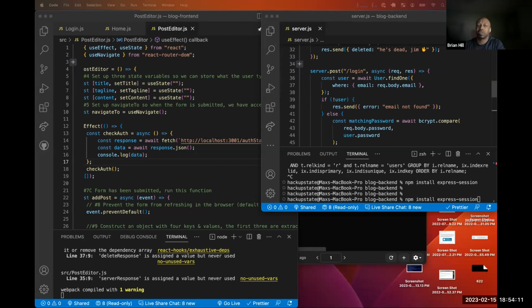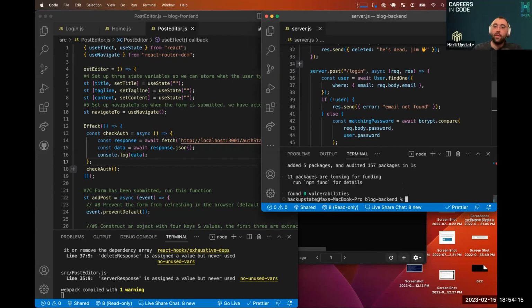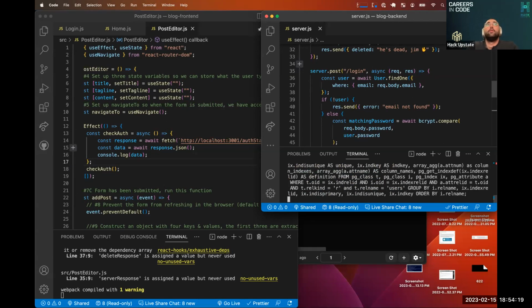Are we good to start it again after that's installed? You can. So npm install express-session and npm start.